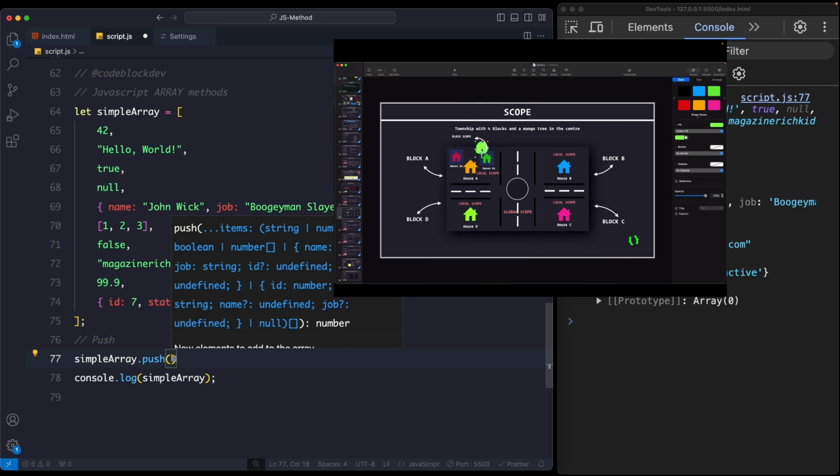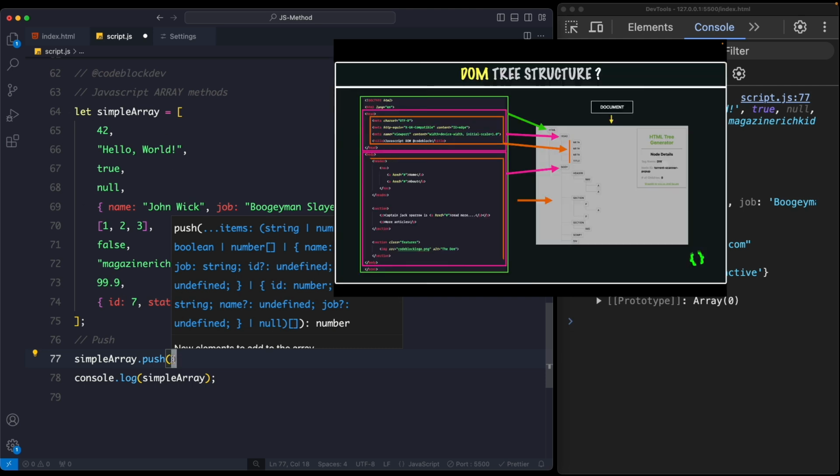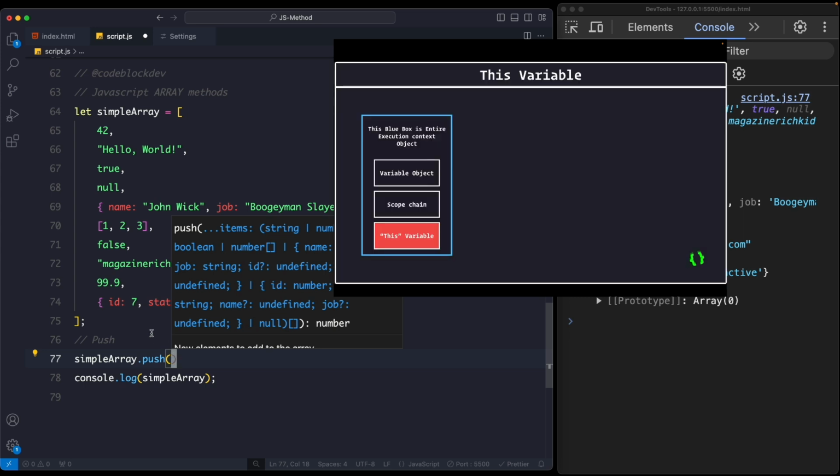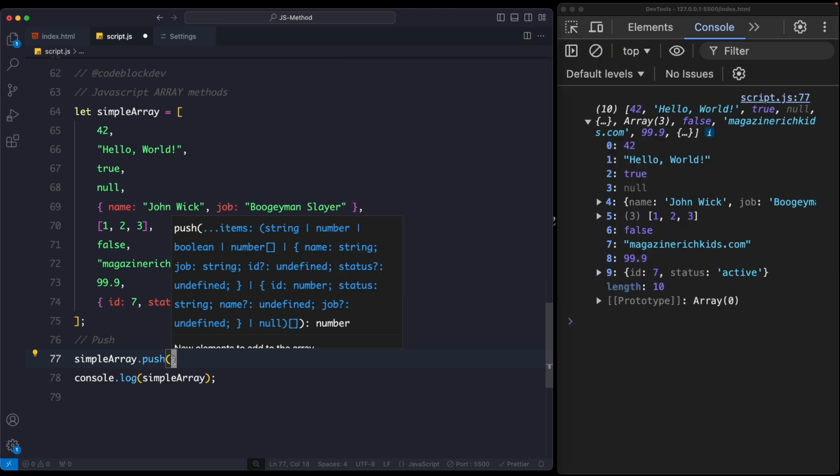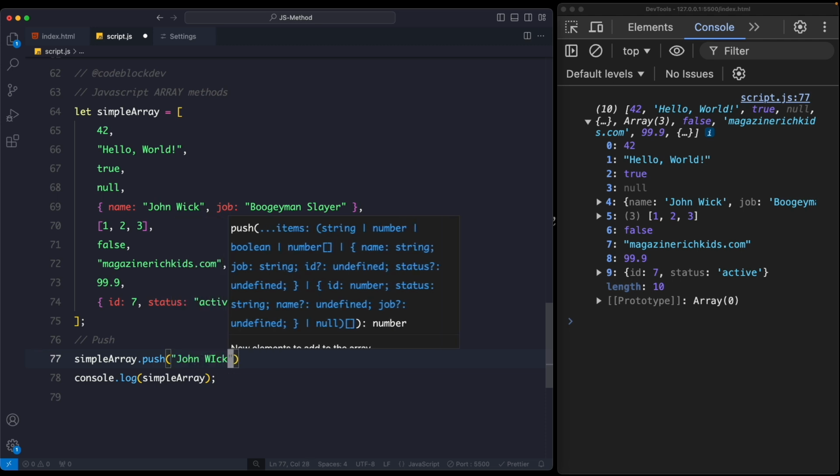Now inside the push method, whatever you want to push inside this array, you are going to pass it. In the case of a user form, all of the data would be coming right here. But since we do not have any backend or front end attached right now, we are just taking a look at the example. Here I'm going to randomly provide some data. Let's say John Wick, okay?